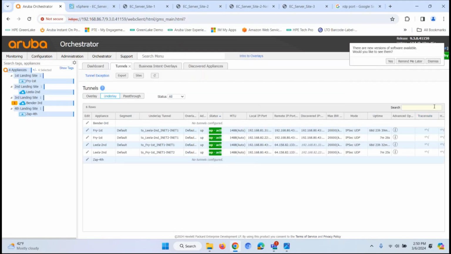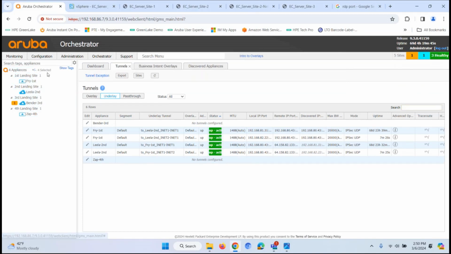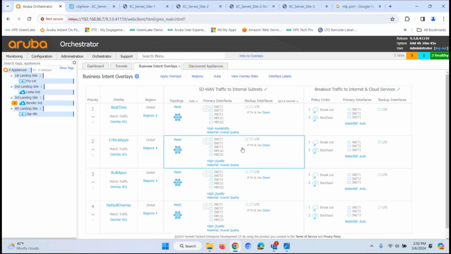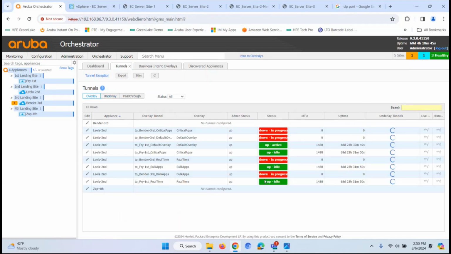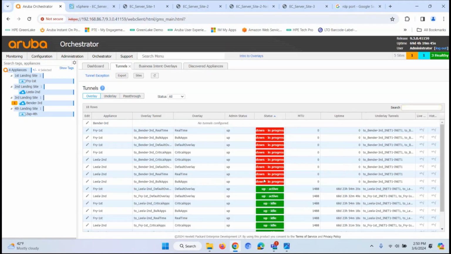Maintenance windows. Dismiss this. So we're still waiting. She will come up. Like I said, that's the part where it's just long enough to make me worried. But we'll see a whole bunch of new tunnels form up over here. We'll also see some overlay tunnels show up. Oh, we're starting to see them show up now. Here they go. And these are from Bender, right?